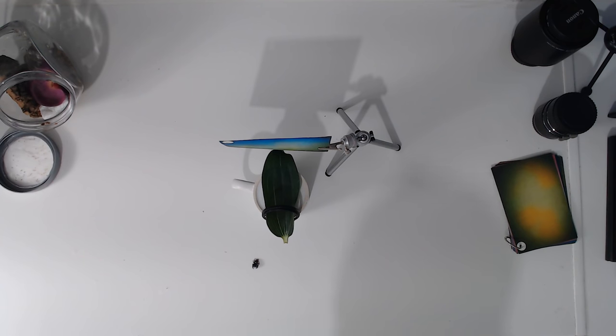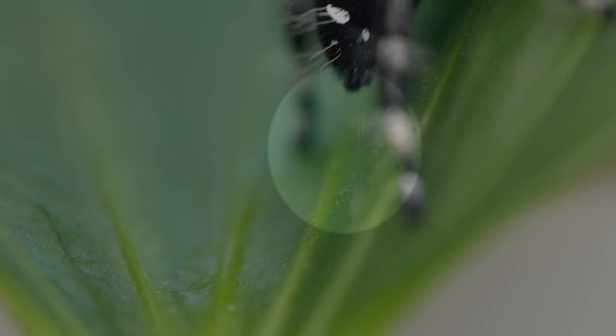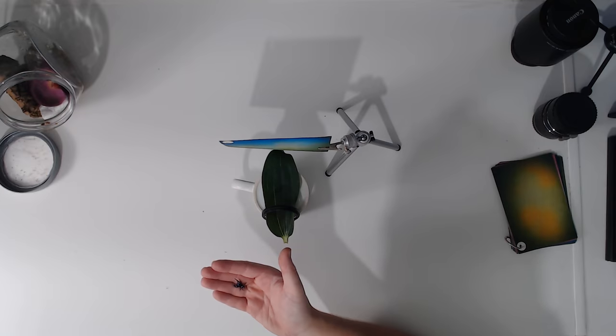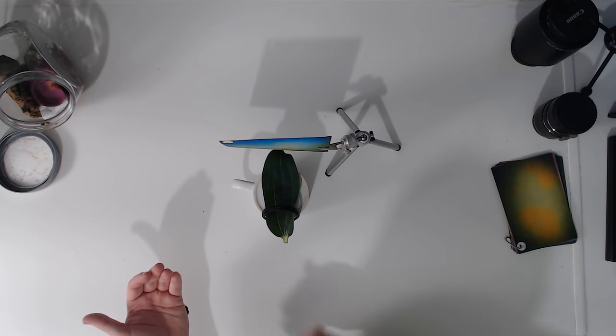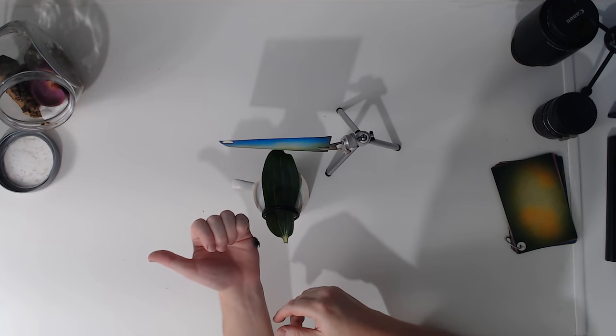He just jumps — that is something to be mindful of when holding your jumper. Make sure you're very close to a surface just in case he jumps. Generally a jumping spider will lay down a bungee cord — a line of silk so that if they jump or fall off they can hang from it. You'll see his rear end go down and lay something; when he does that, he's got a bungee cord. That's one of their safety mechanisms, and something to be aware of when handling your spider. If you just pull away when he first gets onto you, you're going to pull him off because of that little cord. You've got to be patient and slow.